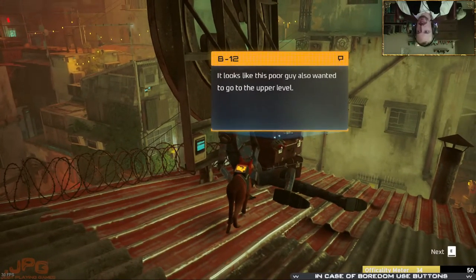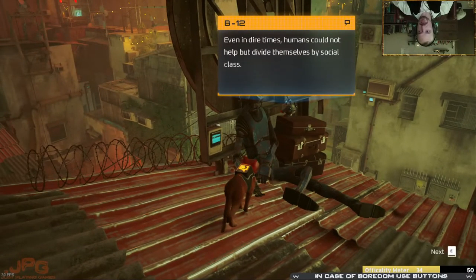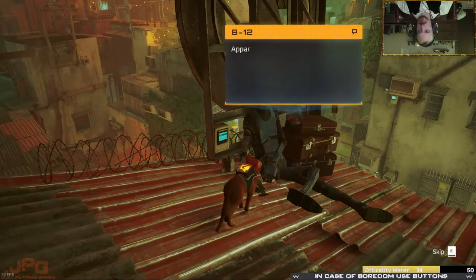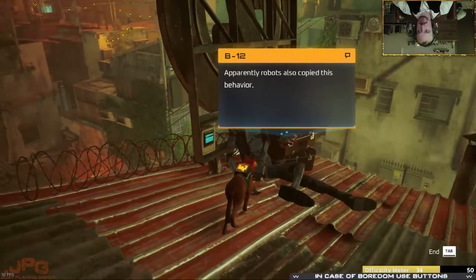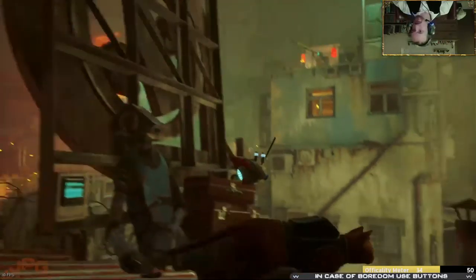Looks like the poor guy also wanted to go to the upper level. Yes, I remember. Midtown is up there, away from all the garbage and sickness of the slums. Even in dire times, some could not help but divide themselves into social class. Back then, a lot of people from the slums were prepared to do anything to move up there. Apparently, robots also copied this behavior. That's slightly depressing.